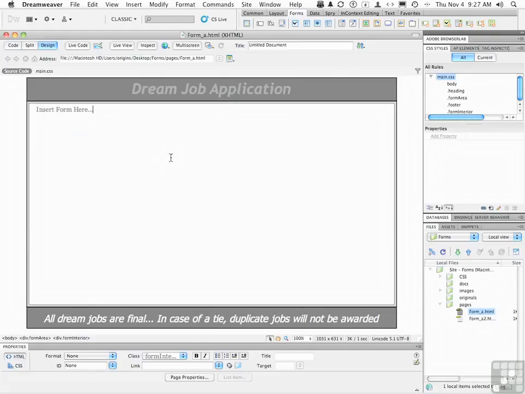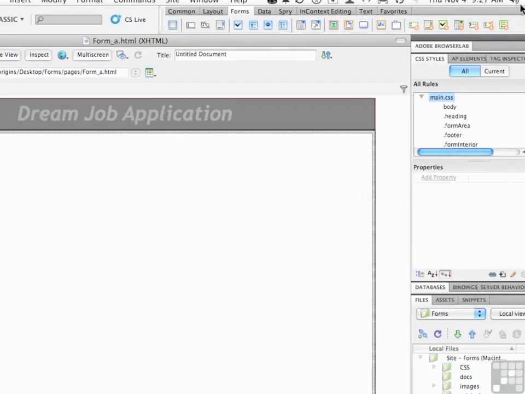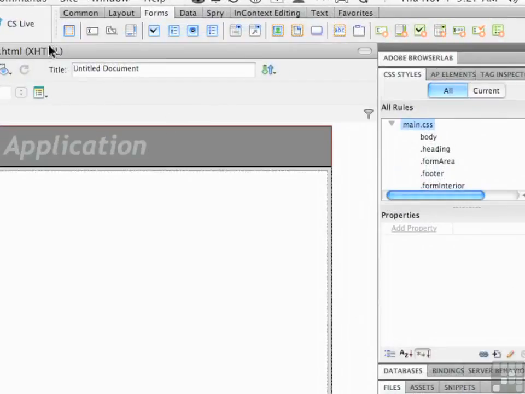Now we need to make a form, and all of the things we need to make a form are on the Forms tab right up here. So let me go ahead and zoom in a little bit in this area, show you a couple of things up here. This is the first button that you will click, because that's the button that generates the form that the fields go in. Once you've got that, you can click here and add things like a text field.